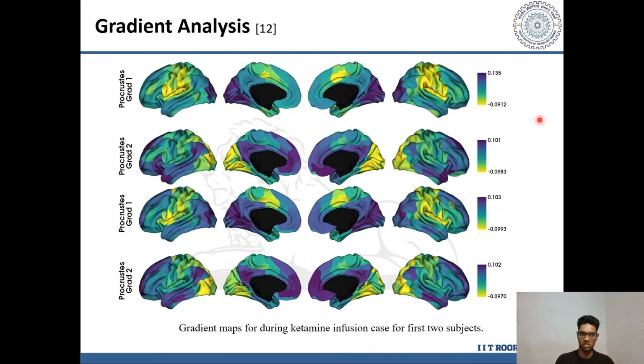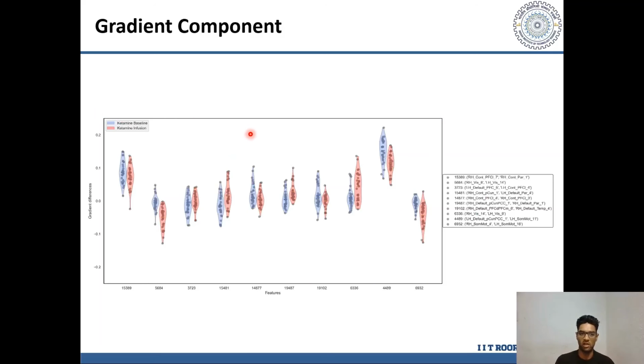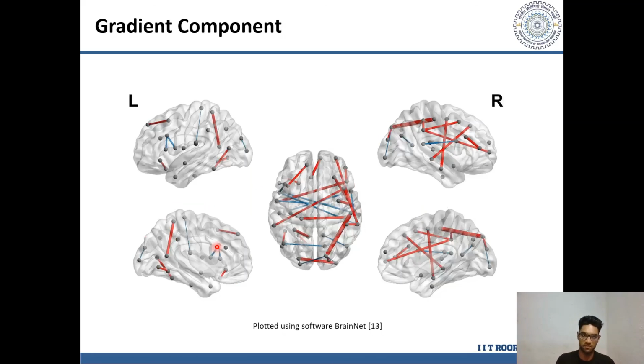So we did this analysis for our ketamine data also, and for this we aligned all the gradients. We analyzed the top 10 out of the 246 features, and we were able to see some differences in the gradient components of these top 10 features across the 34 subjects.